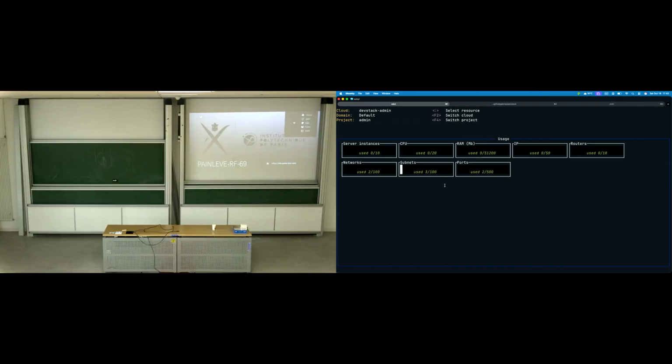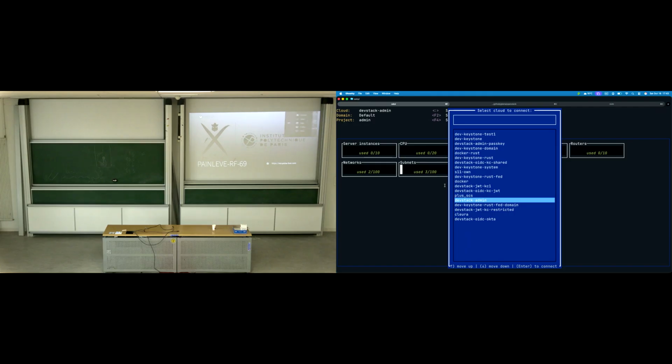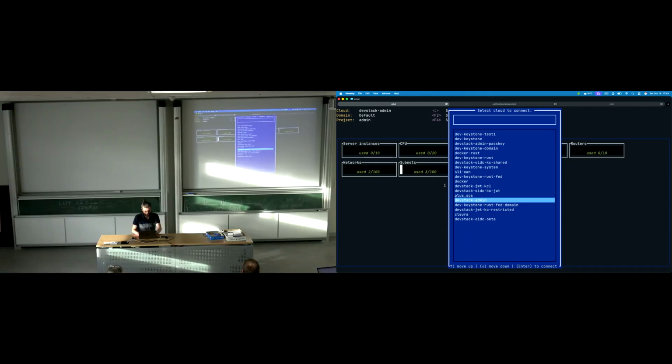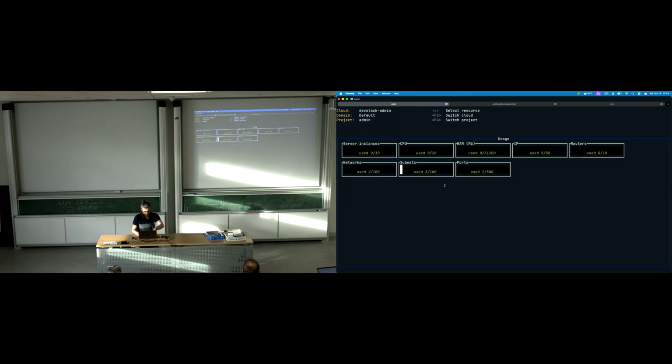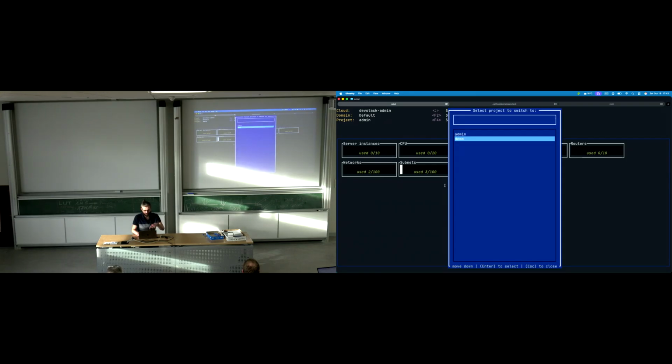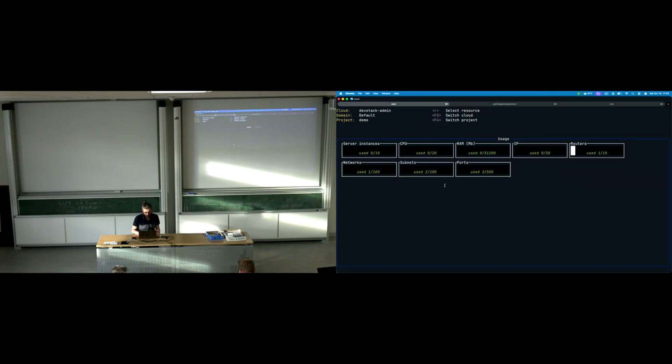Okay, on macOS, F2 is not simply F2, but you can always switch the cloud to which you connect from inside. And another possibility would be to actually switch to different projects. What is being done here is that for your current authentication, a list of accessible projects is retrieved. Not a drop-down of all existing projects, but only those that are accessible to you. We want to switch our scope, and yeah, we have now changed the scope without exiting or reconnecting or whatever.